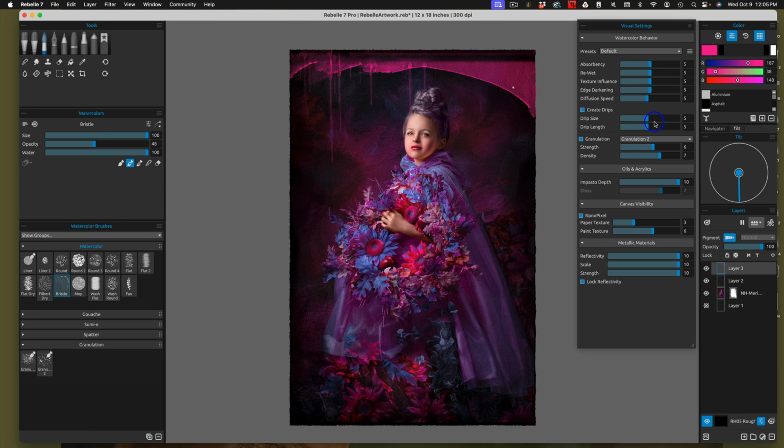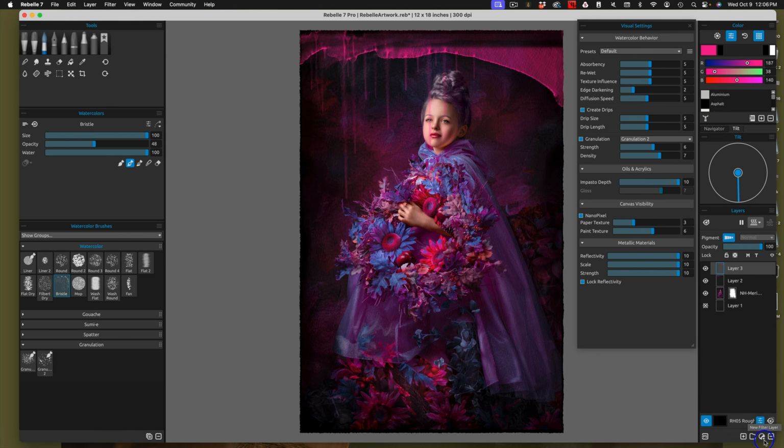But if you look over here, you've got drip size, drip length. You've also got strength and density of your granulation, all right? And there's also darken edges. Now that is something that I prefer to have down quite a way. You have a texture influence here, and all of these are just basic, right? So I'm just going to dry that now. And as soon as you hit dry the layer, it'll stop. And then once again, you can just reduce the overall opacity. And if you want to delete a layer, you just click the minus button right there. Okay, so we're going to delete that one because it's not our fave.